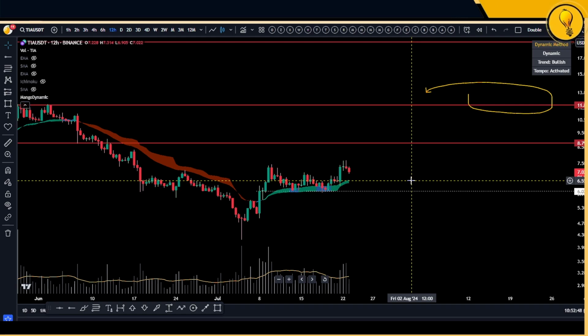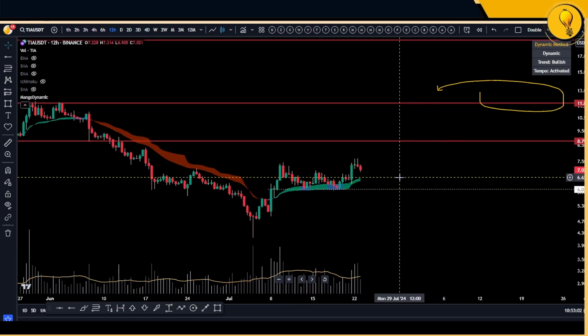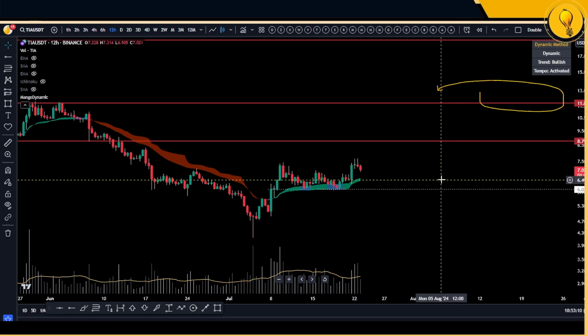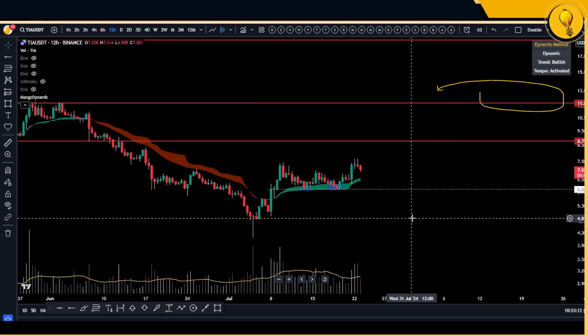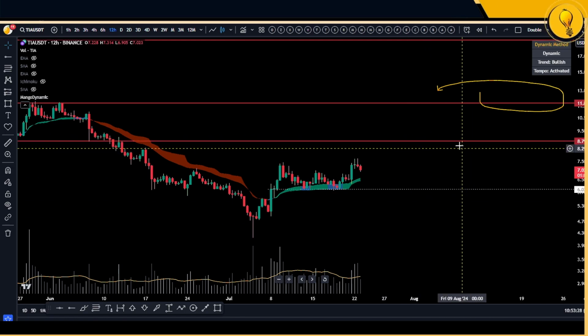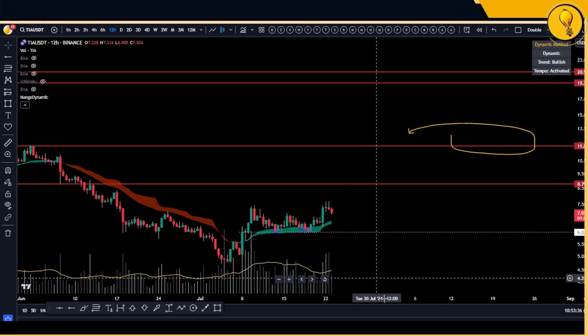would have me saying, you know what, I'm going to exit my trade and reassess whether I want to be in this trade, because closing underneath the 12-hour dynamic is going to be a change in behavior. I will tolerate one candle close underneath the 12-hour dynamic, but two candle closes would be a massive change in behavior. I'm like, okay, you know what, I was looking for this to continue. It's not looking like it wants to. I'm going to reassess on a different time frame. And again, our targets are around $8.80, $11.80, and after around $19 to $20.